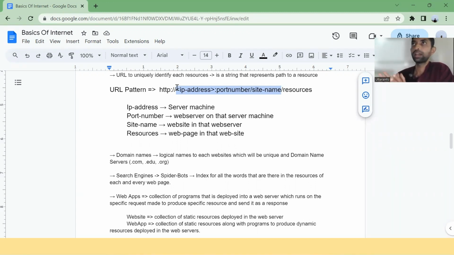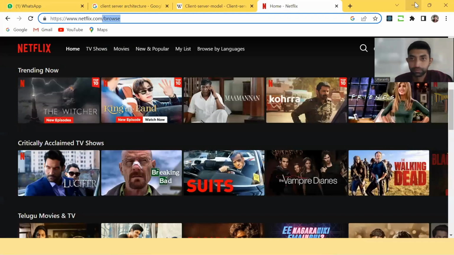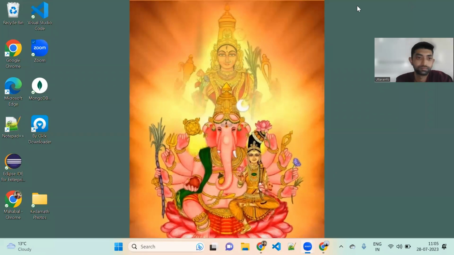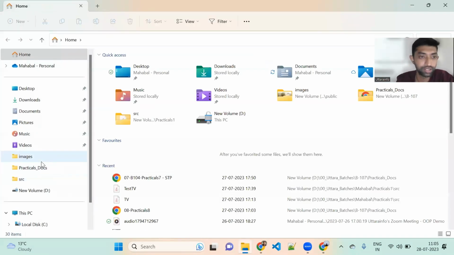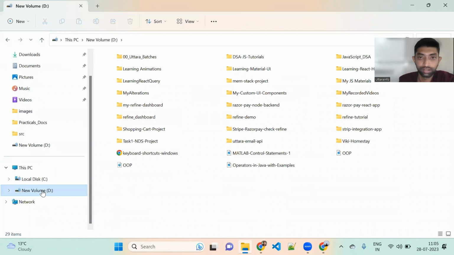Okay. Clear? So the IP address is of the server machine and the port number is of the web server that is running on that machine. For example, I think I have that. Let me pull up that application. Give me 1 minute, guys. If I show that, it becomes very clear, where I have a complete IP address and everything defined.